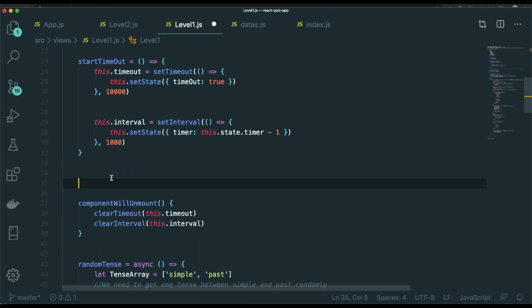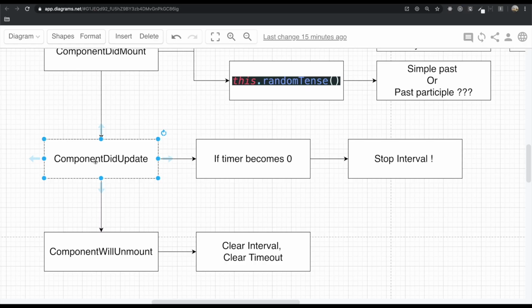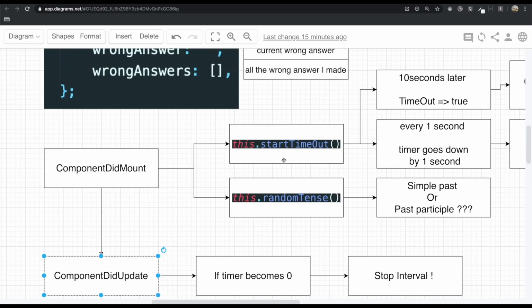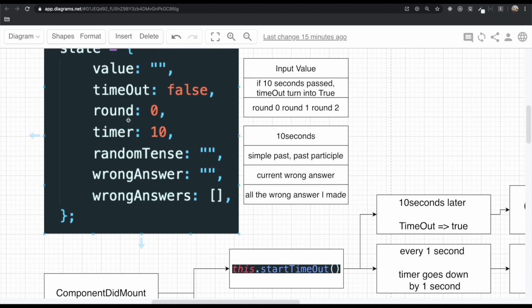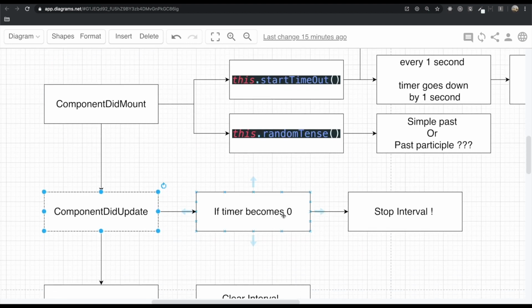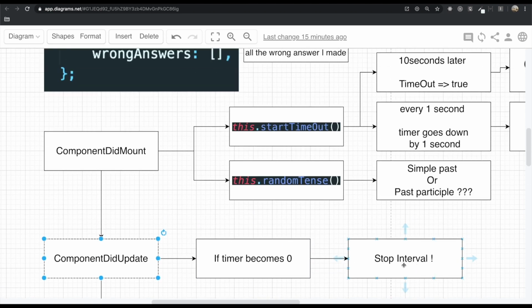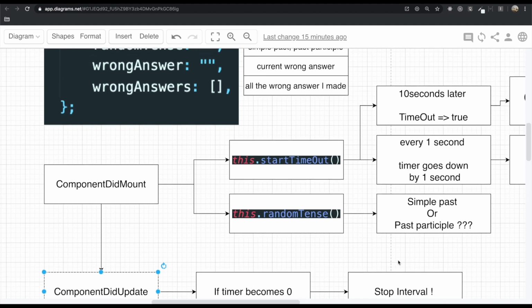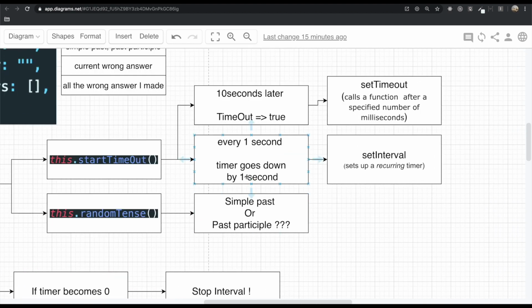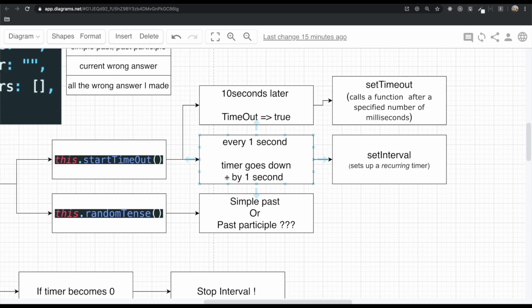But I want to do one more thing. This one is inside componentDidUpdate. Timer starts from 10, but whenever it becomes 0, I want to stop the interval, because the purpose of setInterval is to subtract 1 until 0 for the timer.